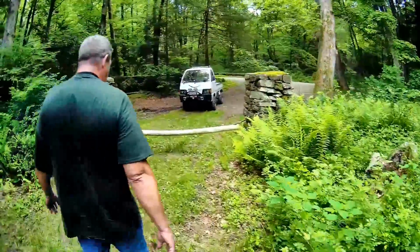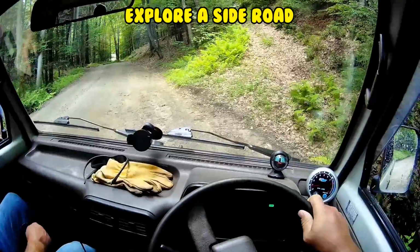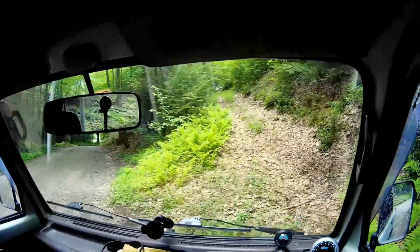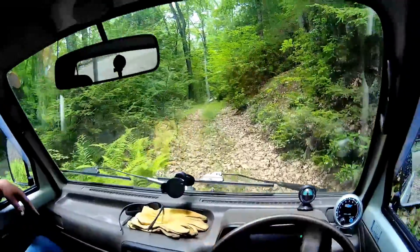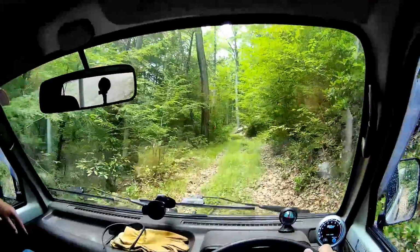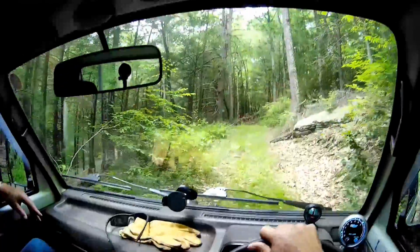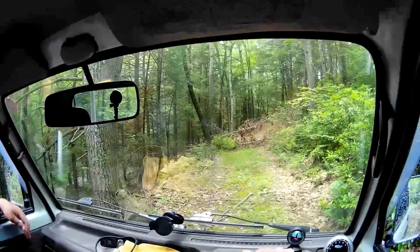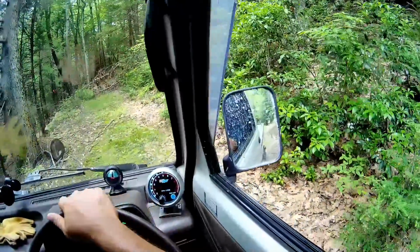You see it up here. A big culvert there. I've never been up there. I don't know where it goes. I guess we'll find out. Oh, tree in the way. Damn it, and I didn't bring my chainsaw. I always have my chainsaw with me too. Oh, look at that. Oh, shucks. Another day.